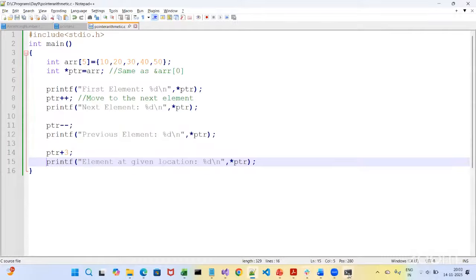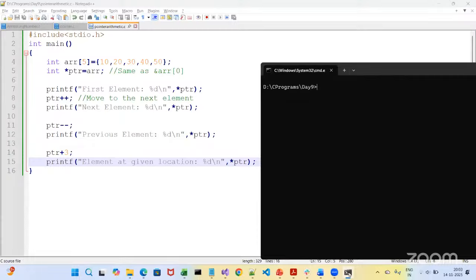So here we are getting the element at the given location.